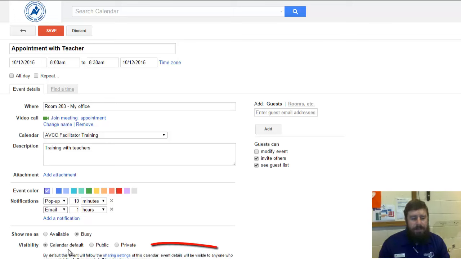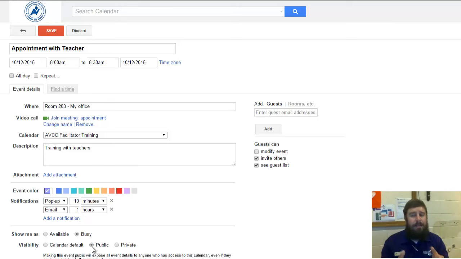Now, visibility. If your calendar is public, the event will be public. Okay? Unless you change it here. If your calendar is private, the event will be private unless you change that down here. Okay? So if it's a private calendar and I want it to be a public event, I can click on public.